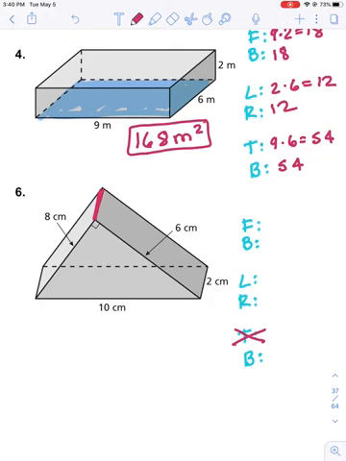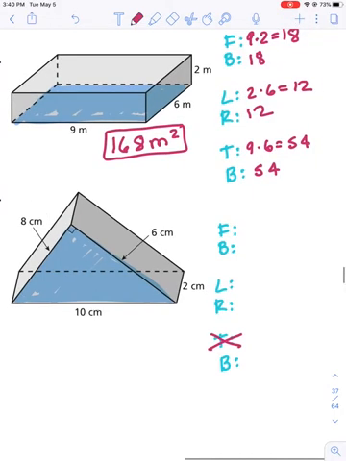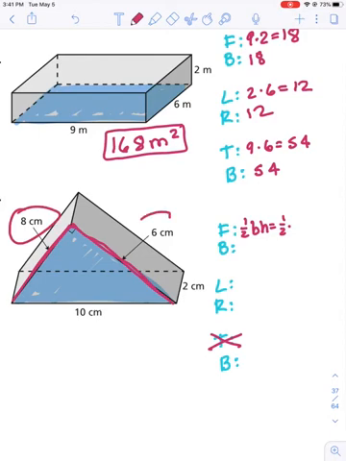Okay, this is a triangular prism, so I need to decide what face it's missing. I think it's missing the top. I don't see a top face. There's just that point, that edge there. Which sides will be the same? I think it's going to be the front and the back that we can say are the only two sides that are guaranteed to be the same because those are our two triangles. So this side and the other triangle on the back we can say will for sure be the same, but that's it. So the formula is 1/2 times base times height.